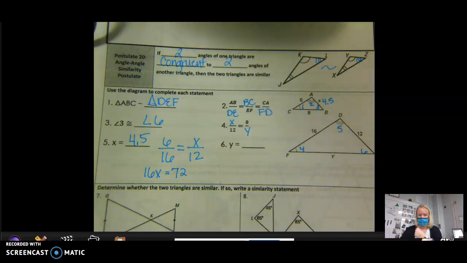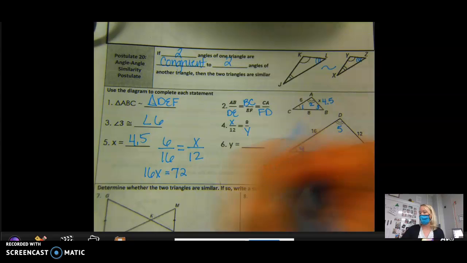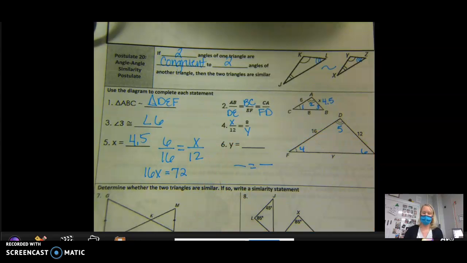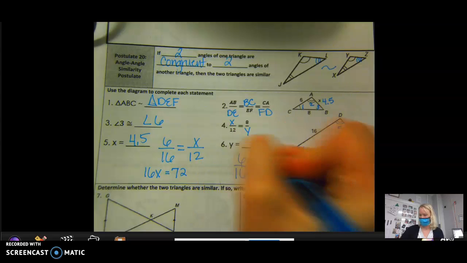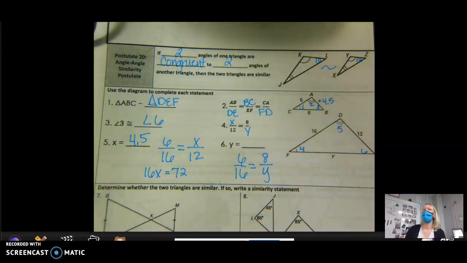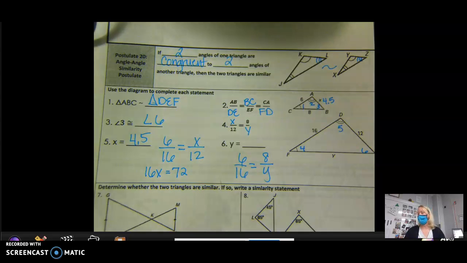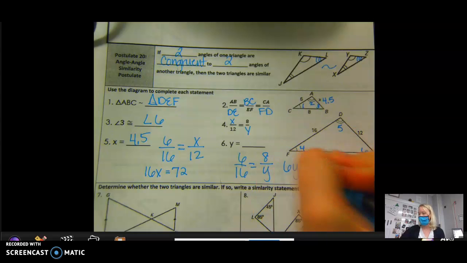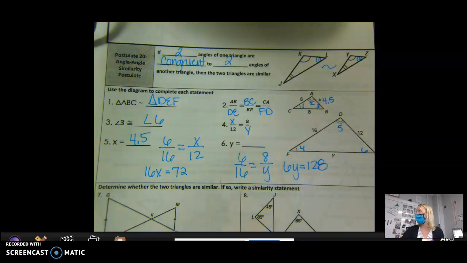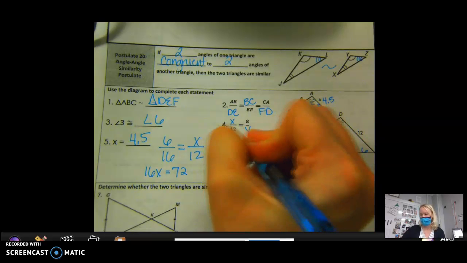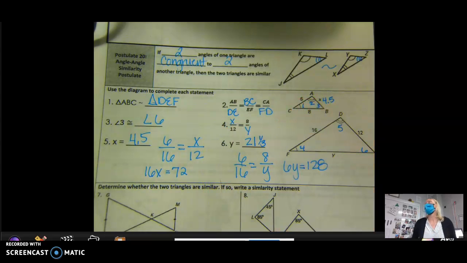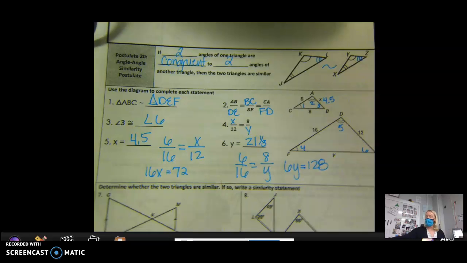Awesome. Very good. Yep. Okay, so what is a proportion that I could have set up for Y? What over what equals what over what? Okay, this is what I heard. If you set it up a different way, just make sure your 6 is diagonal from your Y, and then you set it up a correct way. When I cross multiply, I get 6Y equals 128. Divide by 6, and I get what? 21.3 repeating, so 21 and 1/3. A more accurate way to write that is 0.3 repeating. I guess you could put 0.3 and then a line above it also, right? Okay. Any questions on those?